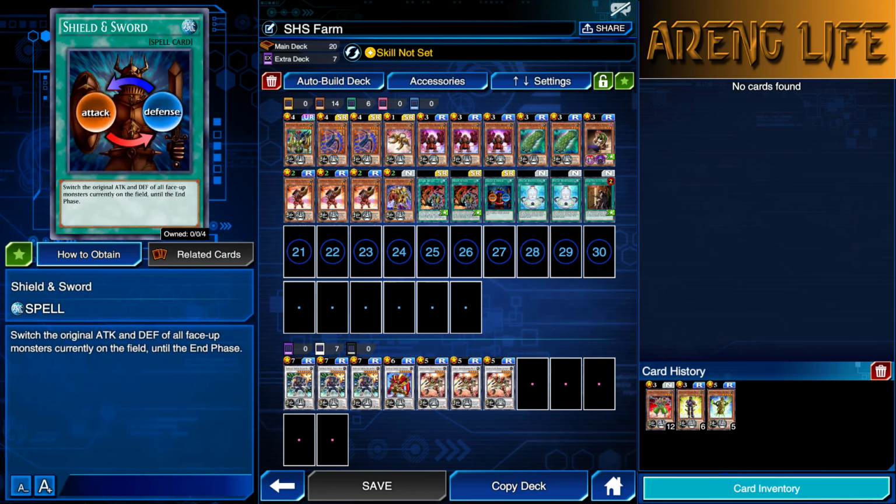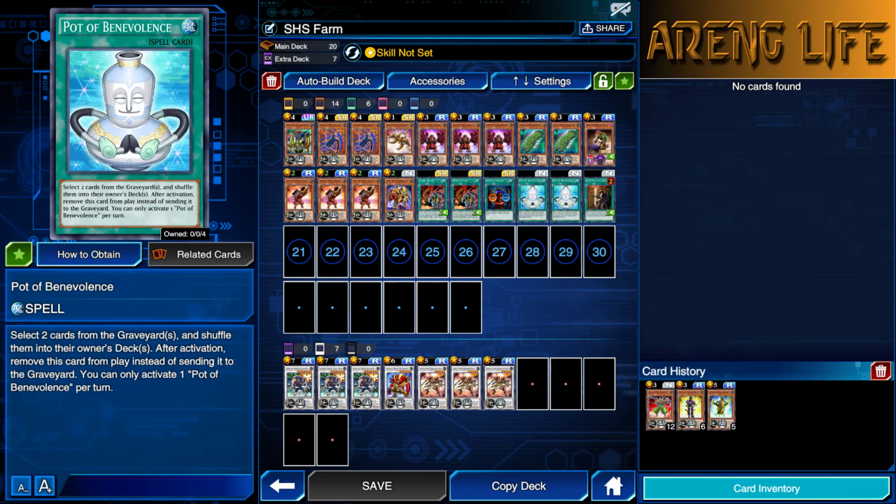You really need it. And just because I was going to actually run some draw power, but if you run any spells and they end up in the grave, you kind of screw yourself. So Pot of Benevolence is probably the best way to make sure that she just doesn't deck out. So you can just keep putting cards from her grave back into her deck. So yeah, there you go. That's pretty much how you do that. I mean, it could also be used, I guess, as an emergency to put cards back into your deck so you can search them so they can search more cards. But yeah, that's pretty much the deck.